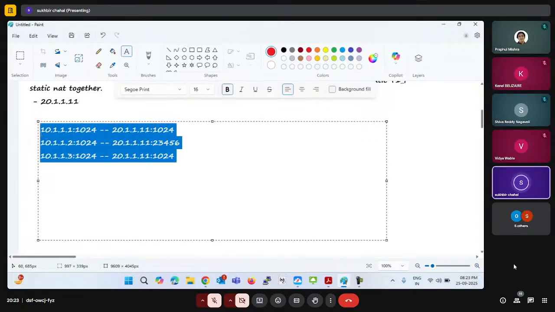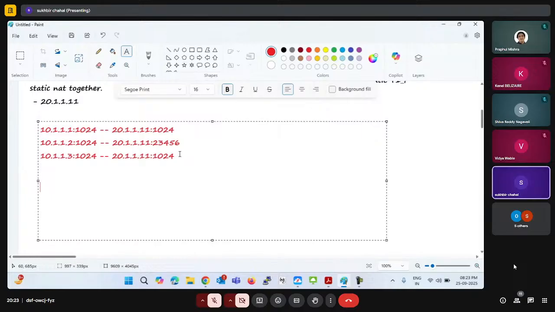If you have seen, yesterday we used one term with our configuration. What was that, guys? That was extended, right? So we used that term with our NAT configuration.